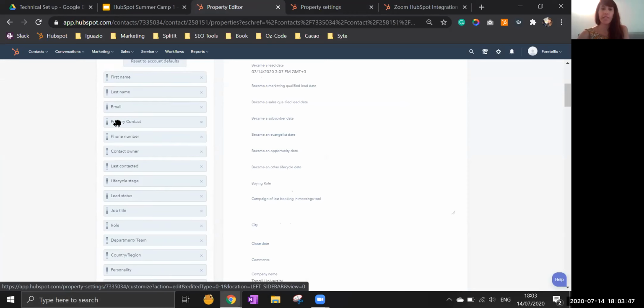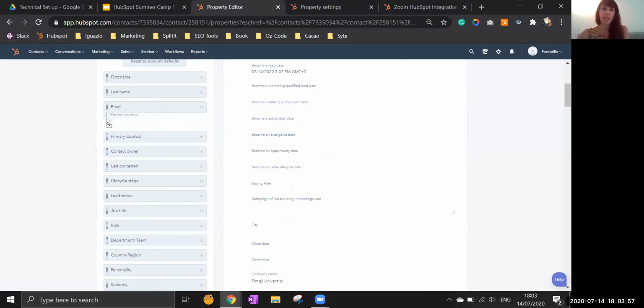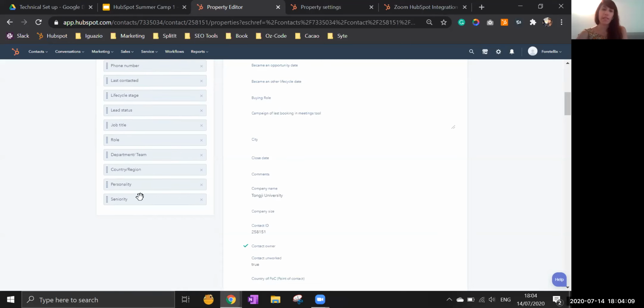And again, by navigating into contacts, you can decide in what order you want this information. As you can see, I have the dots here on the left-hand side. By clicking on it and dragging and dropping, I can move the information to the place that I want it. So the most important information is at the top, then the middle, and at the end is the less relevant for everybody.